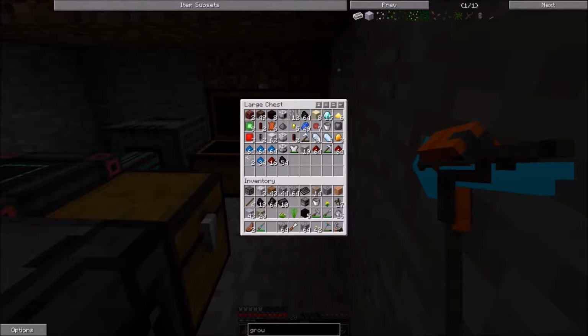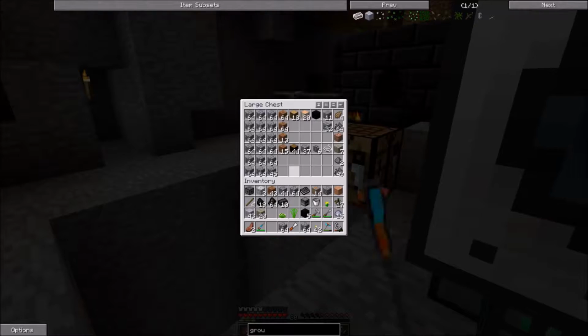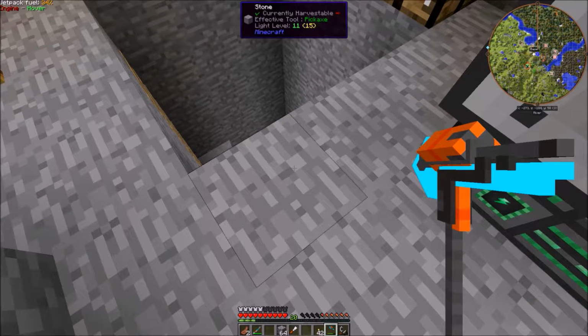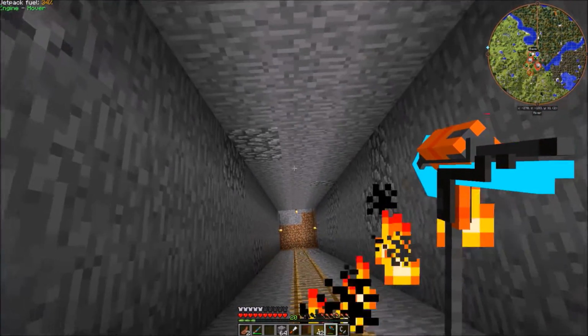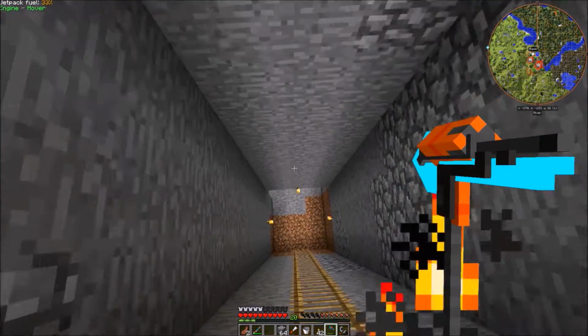A lot of weird stuff in my inventory that I don't know why I have. Dump some of the cobble in this chest here. It's gravel, not cobble. And turn my jetpack back on. Let's go down here and see if we've got... Oh, did I bring a bucket? Yeah. I brought one, but that'll do for now.